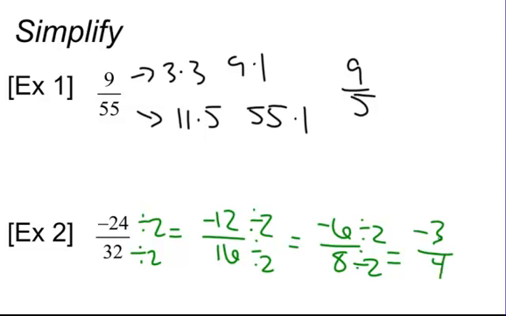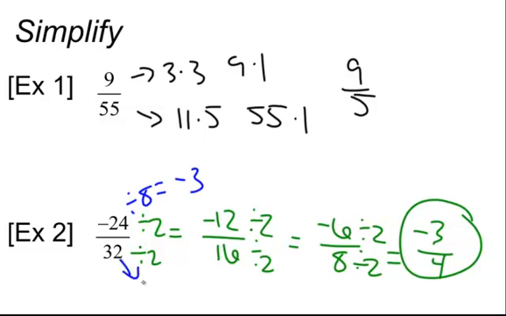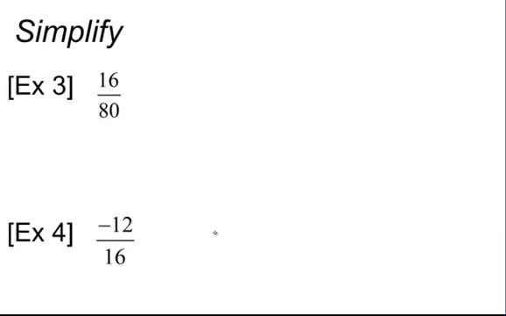Now, these are relatively prime, because 4 is not a prime number, but only 1 and 3 multiply to get 3, and 2 and 2, 4 and 1 multiply to get 4, so I know that that's simplified. Another easier way you could have done it is if you know that 8 goes into 24, so you could have divided by 8 to get -3, and 32 divided by 8 to get 4. You could have done it that way as well, but you got to know your math facts for that. Try these on your own.